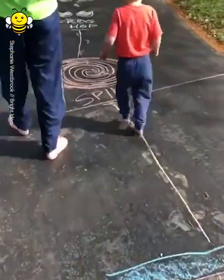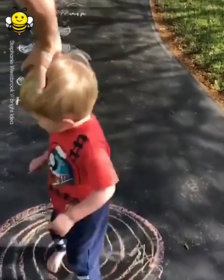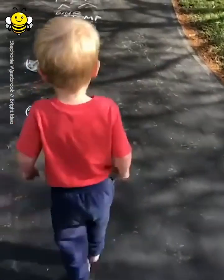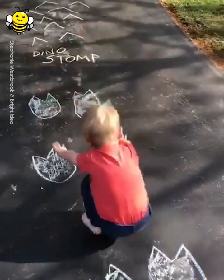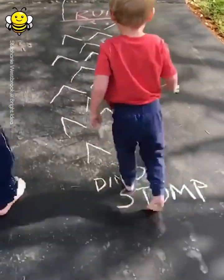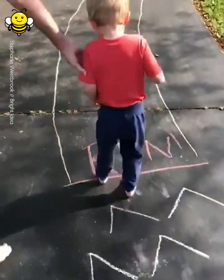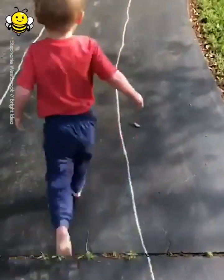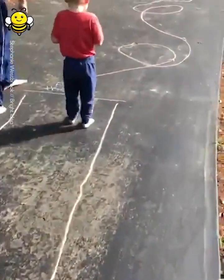All right. And you ready to spin? Spin. And here we go. Ready to frog hop? Yeah. All right. Froggy hop. Boing, ribbit. Boing, ribbit. All right. Dino stomp like a T-Rex. Ready? Set. Run! Woo! Stop! All right, it says follow the line.